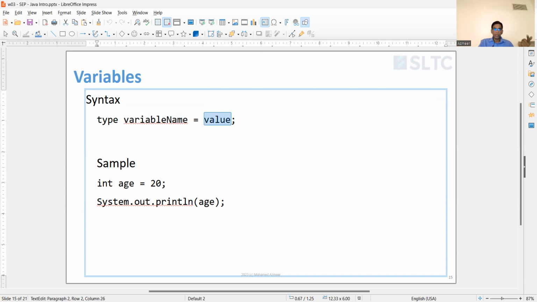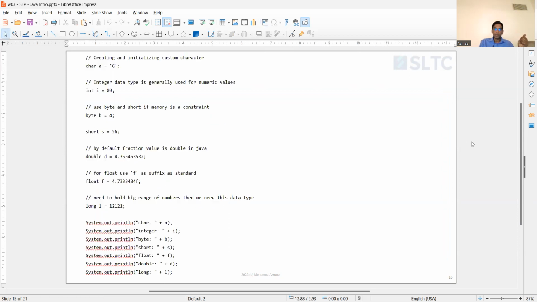Here's a sample. We have created a variable called age, it has a value of 20, and it is of integer type. And for you to display the variable to the screen, you use System.out.println and then the name of the variable.